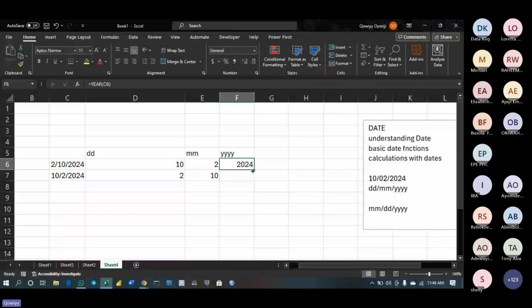That's how to extract both date and month and year from a particular cell. Okay, that's how to go about it. We have another function, another type which is text, but this one is the best. But the text is going to be converting to text function. So let's move with this one.